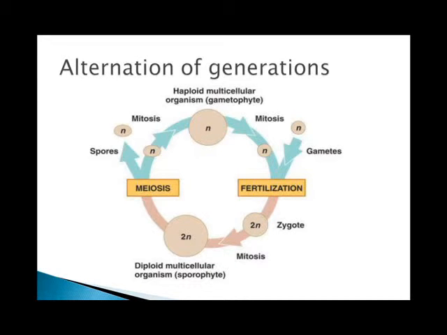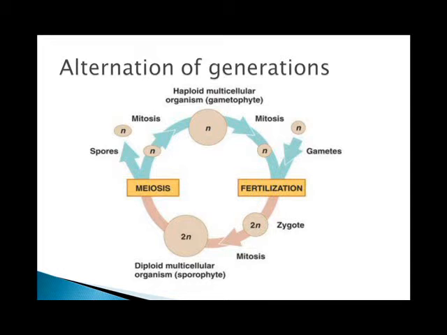Okay, so we're going to talk about the sexual reproduction of plants right now. Remember that the multicellular haploid gametophyte generation alternates with the diploid sporophyte generation. The sporophyte is the recognizable plant that produces haploid spores by meiosis in sporangia, and that's for all plants, ferns, and above. Spores undergo mitotic division and develop into a multicellular male or female gametophyte. The gametophyte produces gametes by mitosis, and gametes fuse in a process called fertilization to form a zygote.